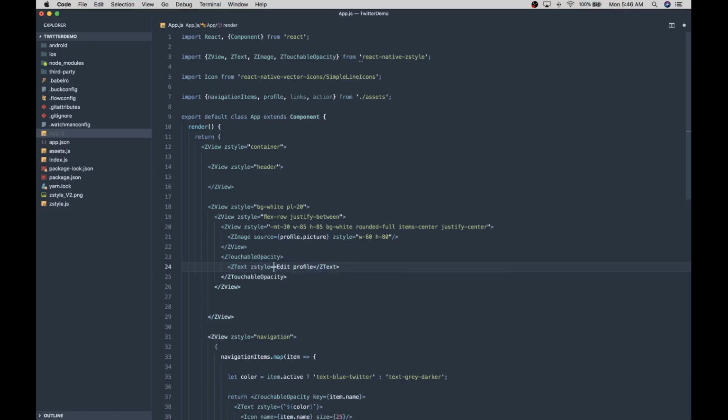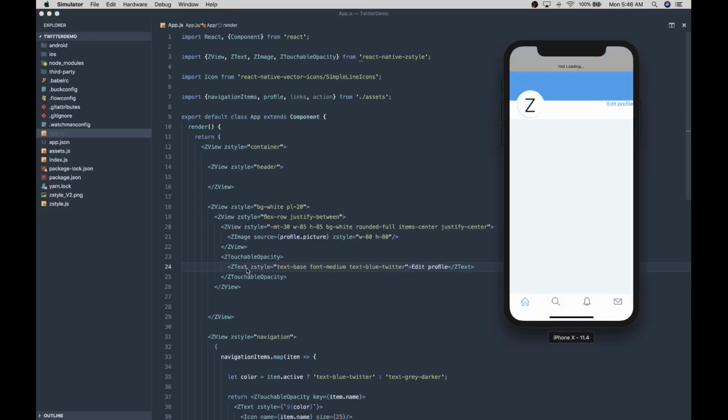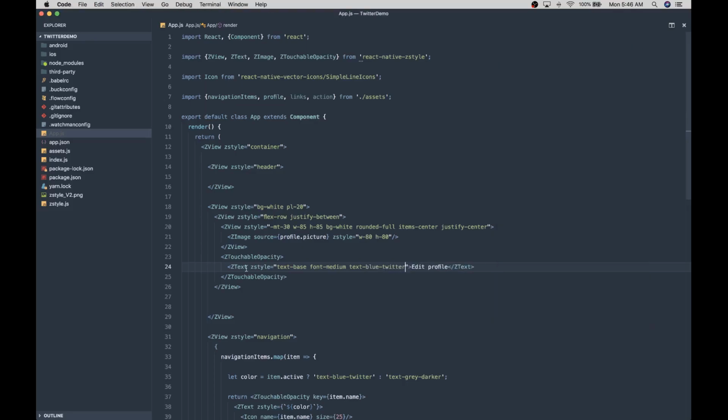The text itself would be text by the font medium for now. Text blue footer. Okay, good enough. For the button, so we'll have a border of 1.